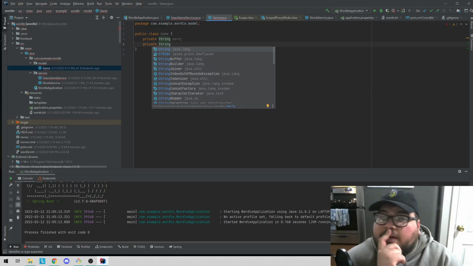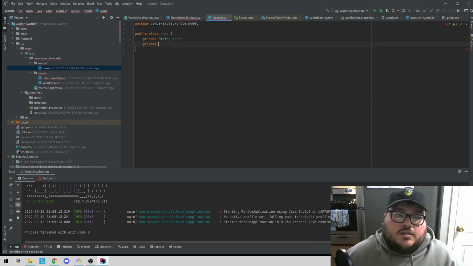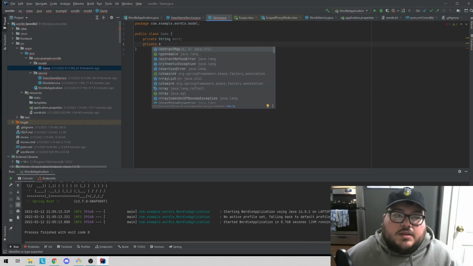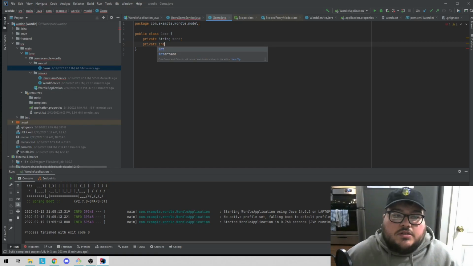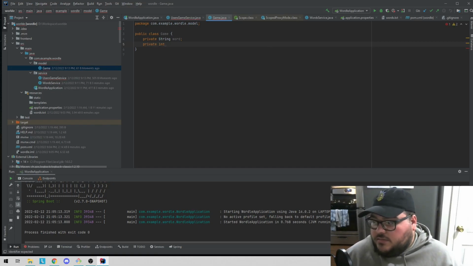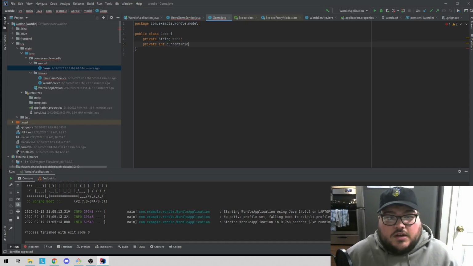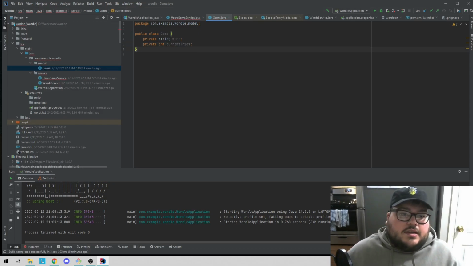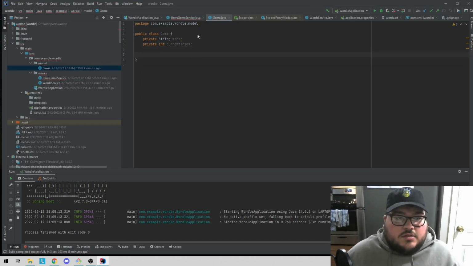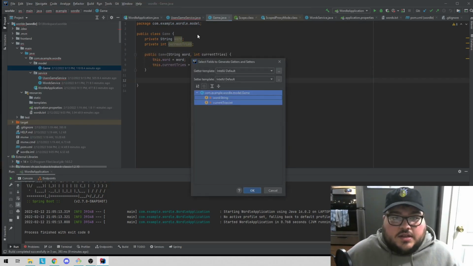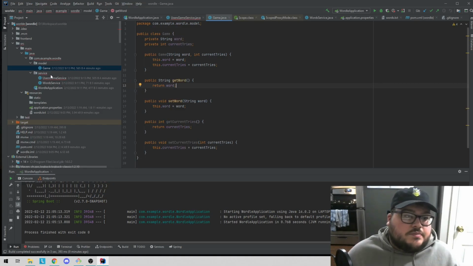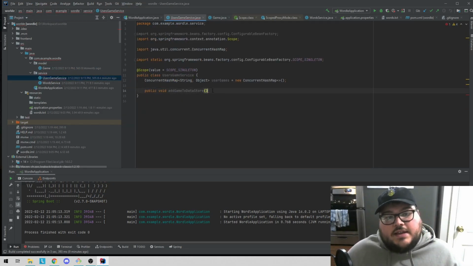What else will we have? Maybe an integer here, and that integer will be current tries. Okay, and I think that's it for now. Generate a constructor, and let's do the getters and setters. Okay, perfect.